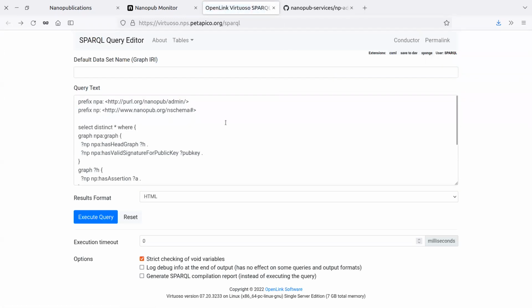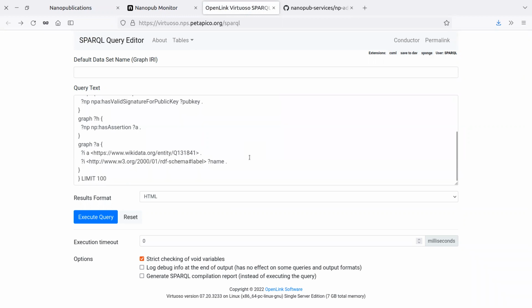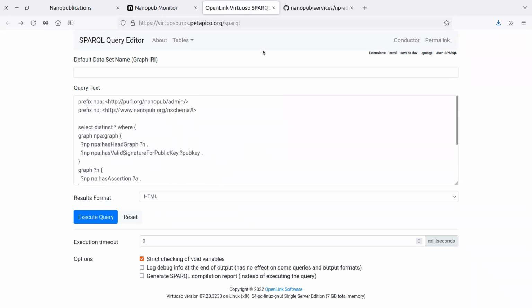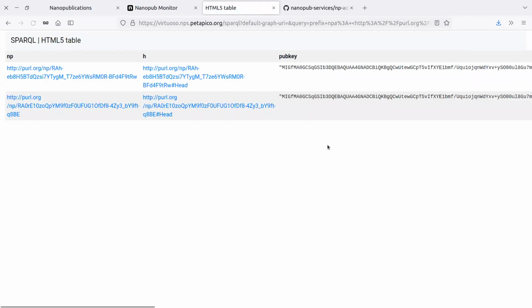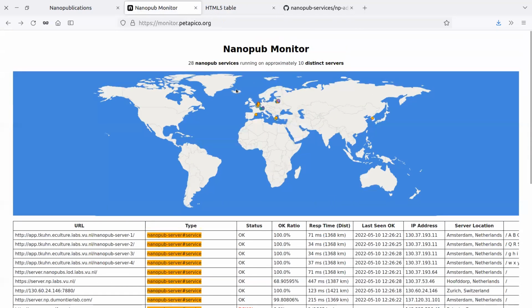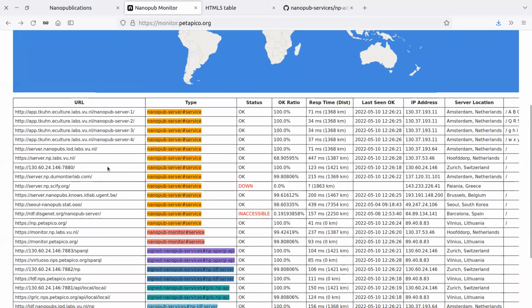So you see, it's quite powerful, and you can use all the power of SPARQL here to get what you want, and then use the output. Whatever you get out here, you can of course directly connect to from any application you have, and make use of this space of nanopublications that anybody can contribute to via Nanobench or in other ways, right? Nanobench is just one way to publish nanopublications, but you can also connect to this space with other means.